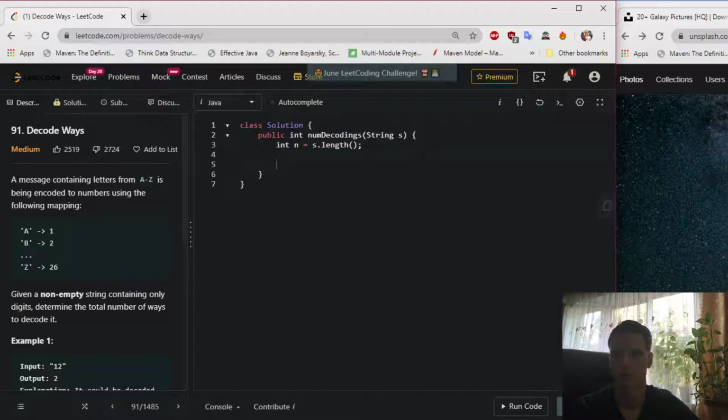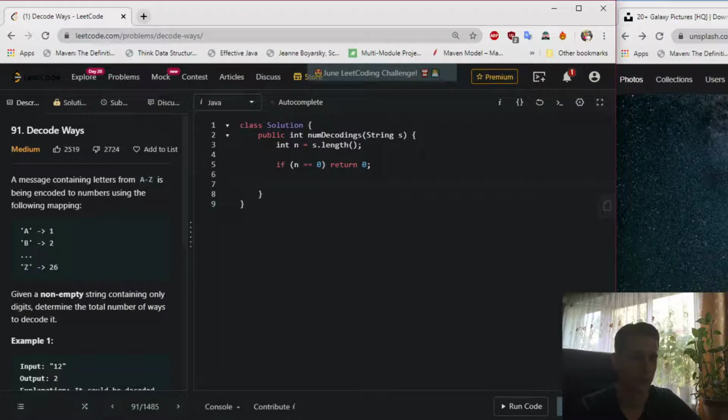Next, if n equals 0, you need to return 0. We return 0 because the length of that string is 0.